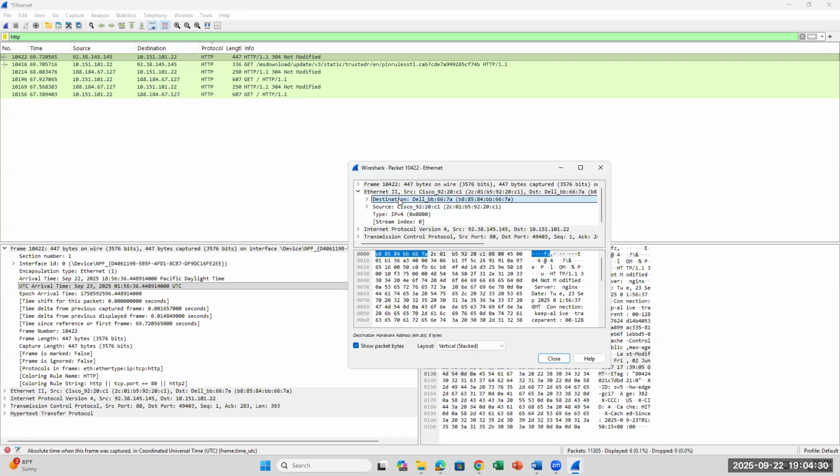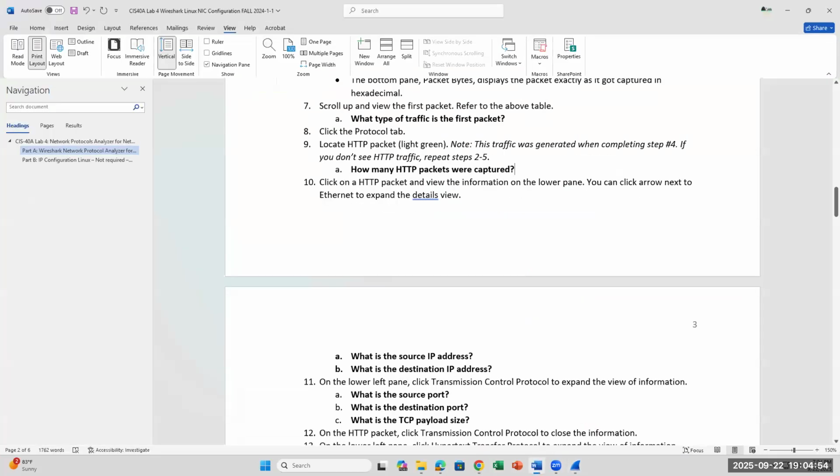So how does it know that? Remember how we talked about the MAC address, the first 3 bytes belong to the vendor, right? So it sees that there. The actual MAC address you see is on the right side here, and the first bytes indicate your vendor. So your source and destination addresses are there, and you want to record that.